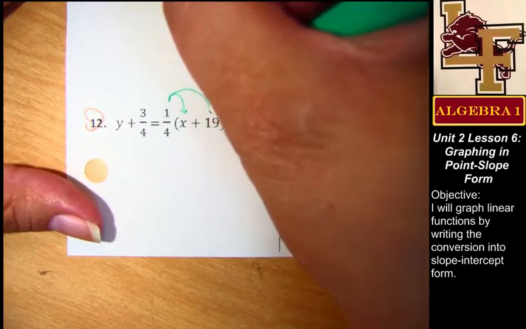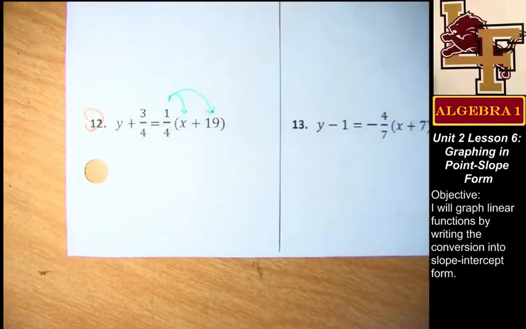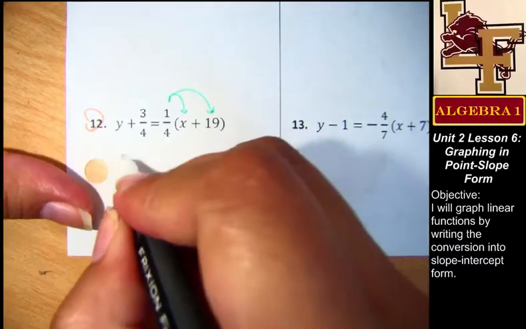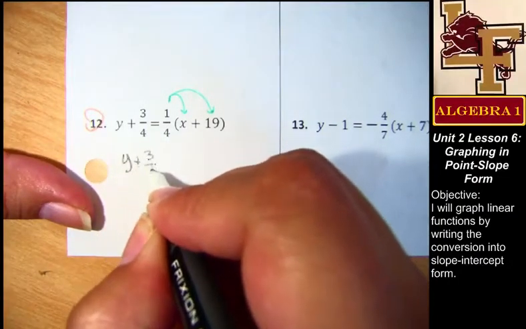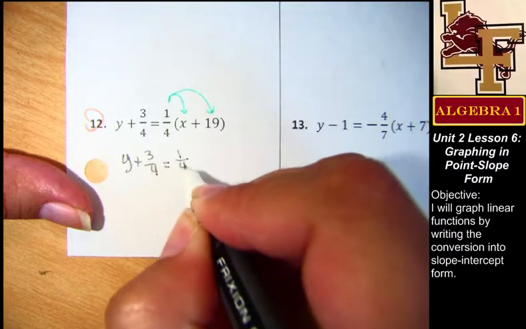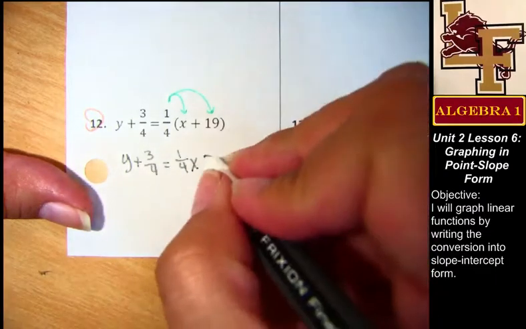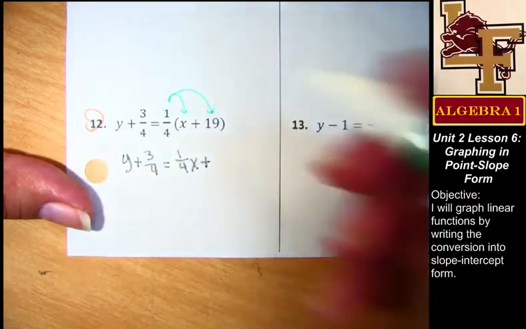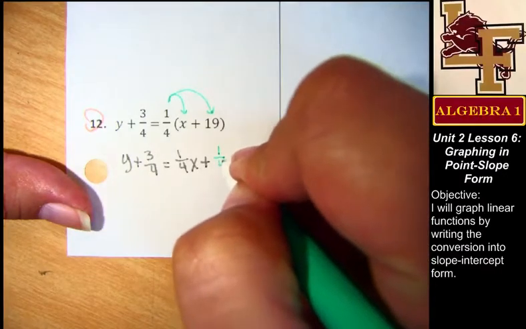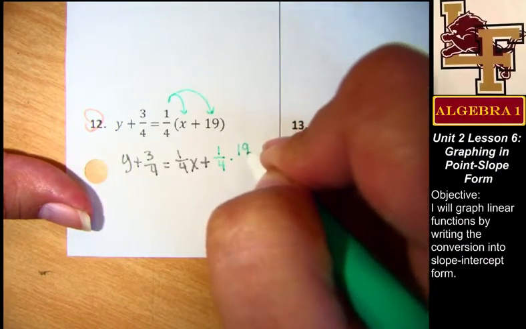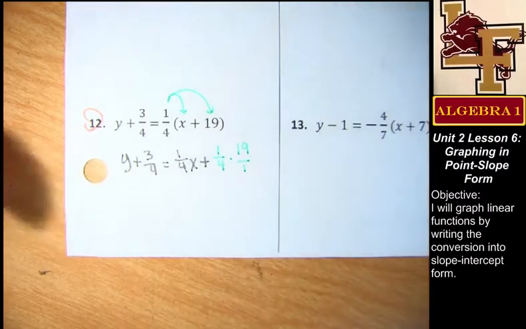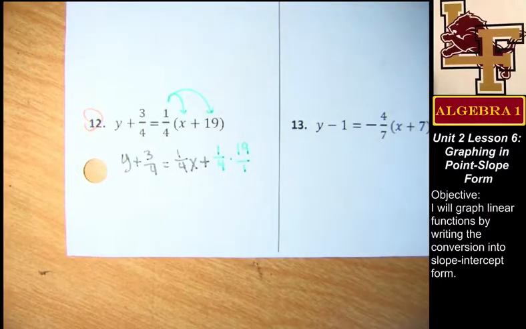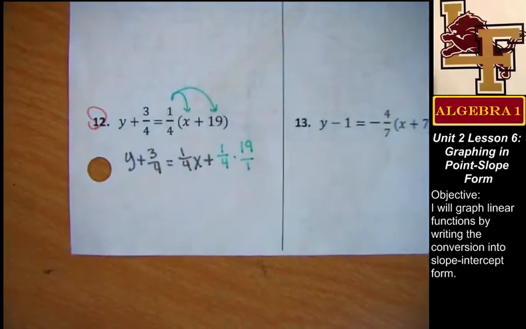So I'm going to get rid of the fractions. Well, hang on. First, I'm going to get rid of the parentheses. Let me go ahead and do this distribution. And now I'm going to write down that I'm going to multiply 1 over 4 times 19, but I'm going to write 19 as a fraction. So I have it as over 1. There, I think that makes that a little easier to see for you guys.